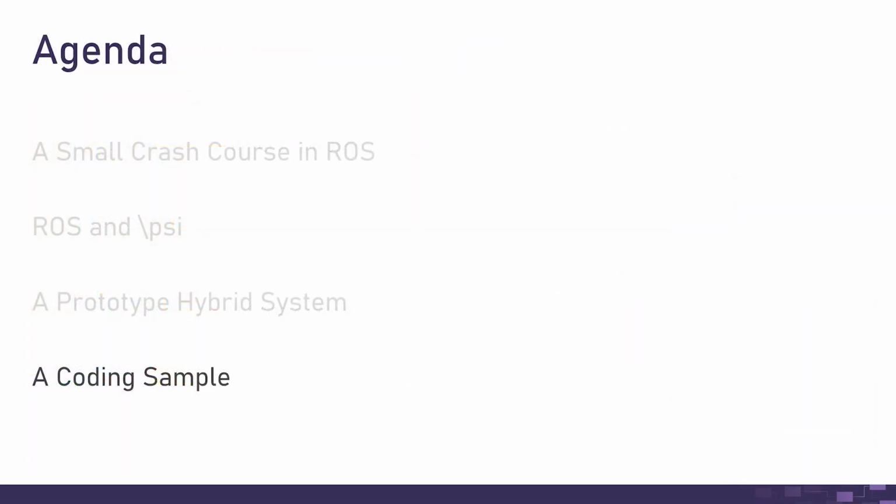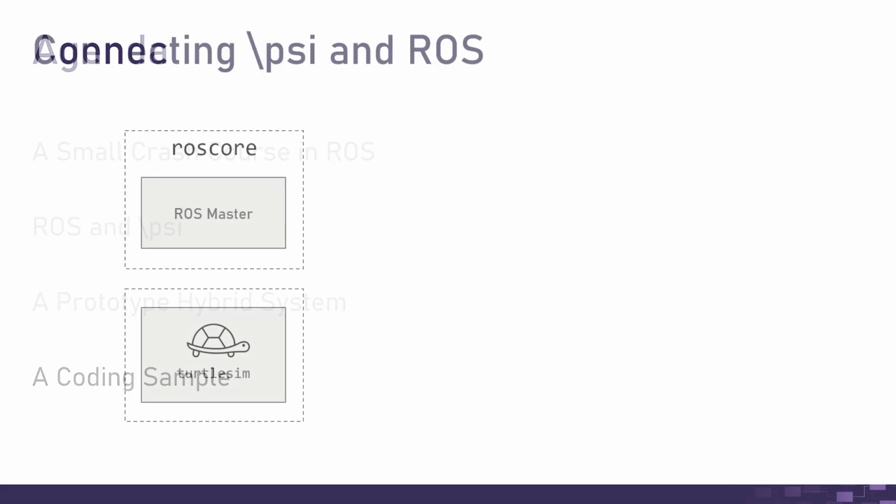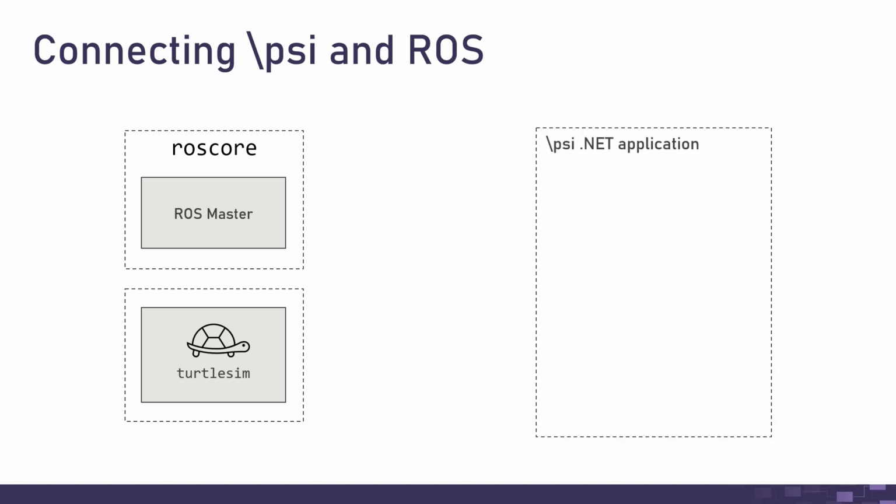To get a good, solid understanding of how all of this works, let's spend about the next 15 minutes going through one of the samples available in our samples repo. The TurtleSim sample is a good one to start with. Okay, so what we're going to do is build a little Psi application to talk to this TurtleSim running in ROS. So the TurtleSim node comes up, it notifies the ROS master that it wants to subscribe to a command velocity topic to control the turtle, and it wants to publish to a pose topic, updating its position.